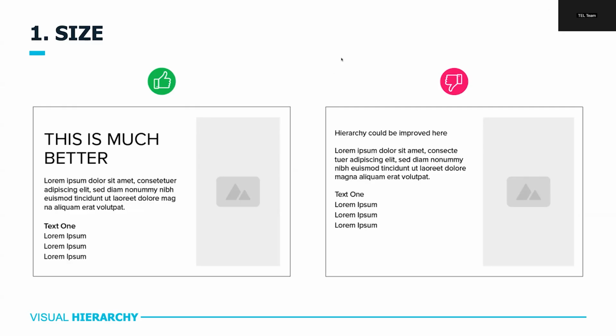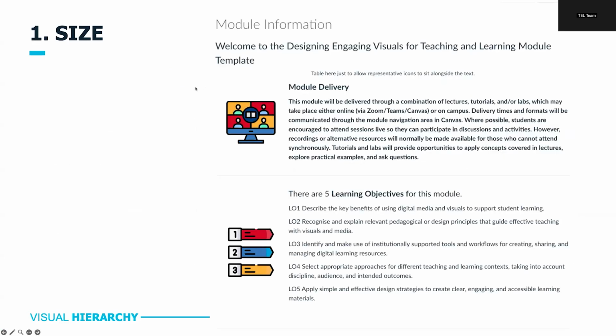Okay. Right. So the next, this is an example of hierarchy in action, actually in a Canvas module. So you can see the header one is reserved by Canvas for your module information, header two being the next significant header, and then your relative size of the elements here. So these are just headers, header one, heading two, heading three. You have bold text to give importance to certain elements, and the use of visuals as well to do that.